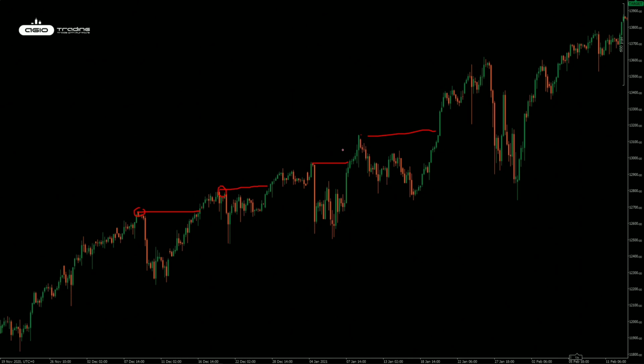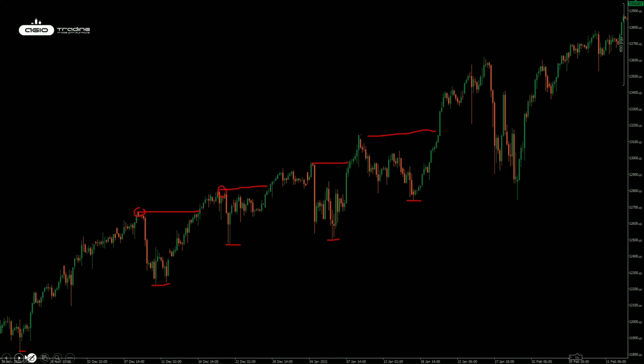So this is basically what we consider as market structure, or as a trend. Now, they always have to be in series. After a higher high, there has to be a higher low. After a higher low, there has to be a higher high, and so forth. As we can see here, we have a higher low, a higher high, and then a higher low: a low that is higher than the previous low, and so forth.